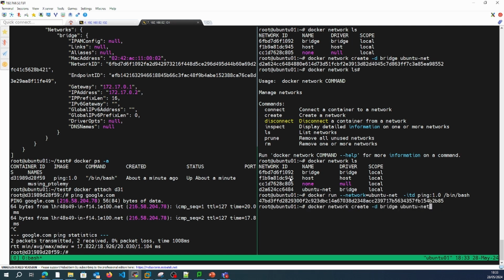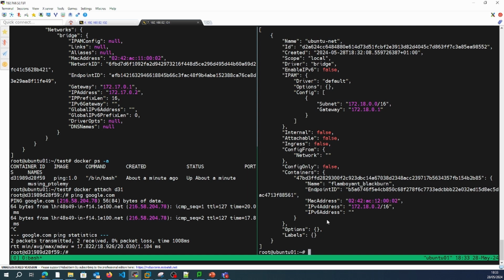Now if I inspect this particular network, we can see the new container which starts with 47B has been connected to it, and the IP assigned is 172.18.0.2, because the segment assigned to this bridge network is 172.18.0.0/16.